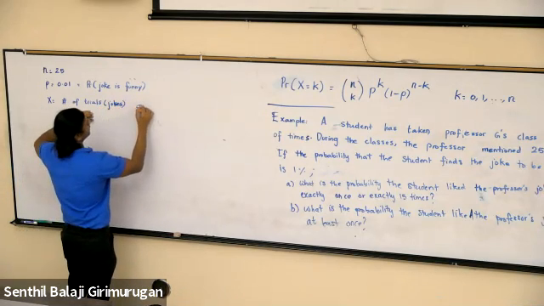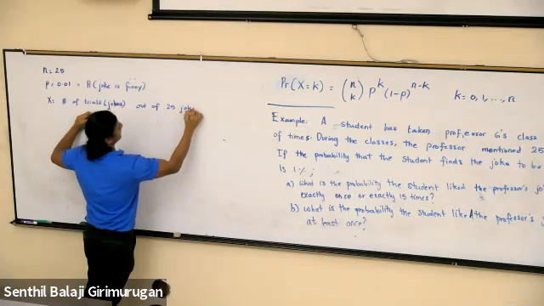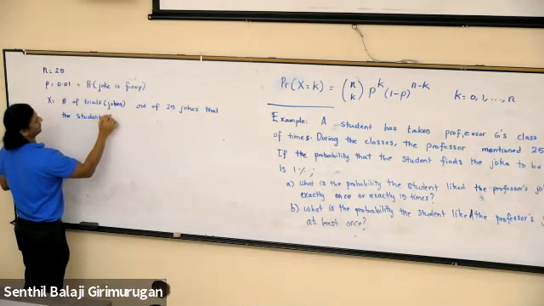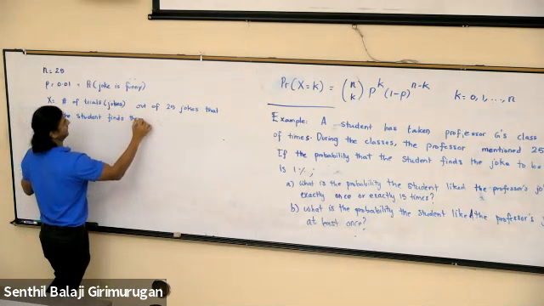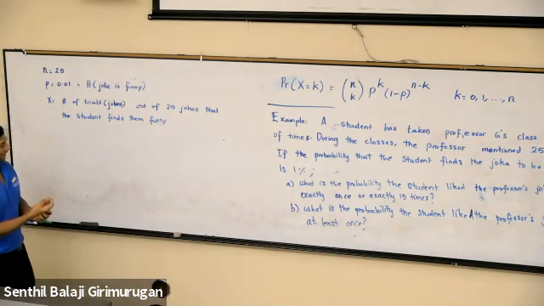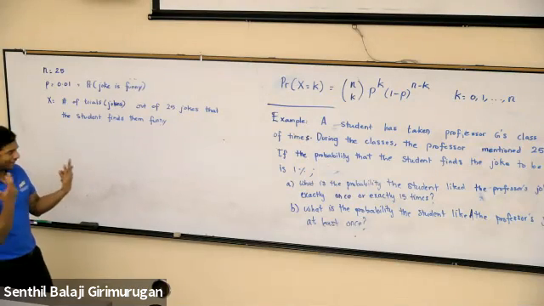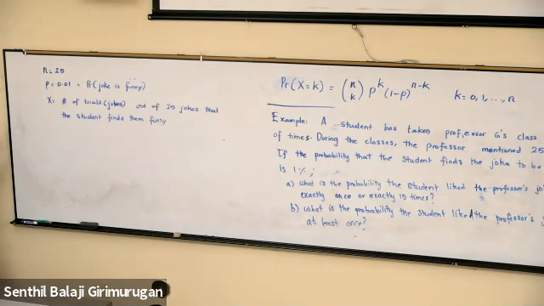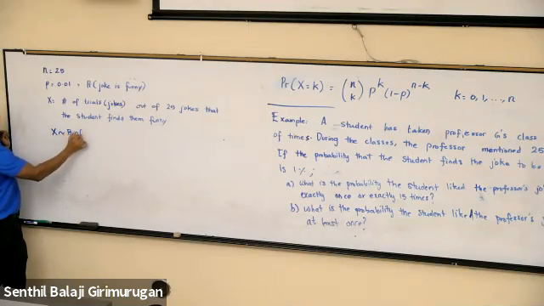The number of jokes out of 25 jokes that the student finds funny is going to be very small. So would we agree that X is binomial? At any given joke, the student's either going to say, that's not a joke at all, or laugh. The chances of the student liking it is only about 1%. So there are only two possibilities per trial, and the trials are independent. The trial in this case is simply the joke. So first problem wants to know, well, before we get to that, X is binomial, and what are the parameters?